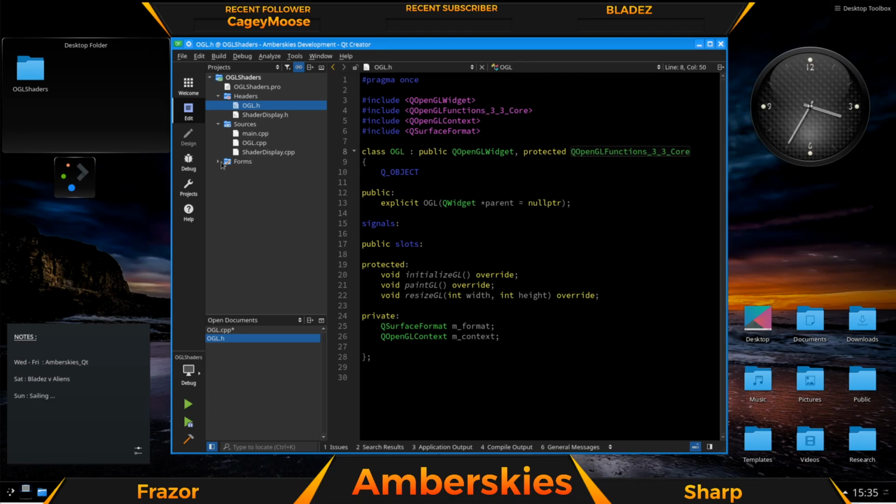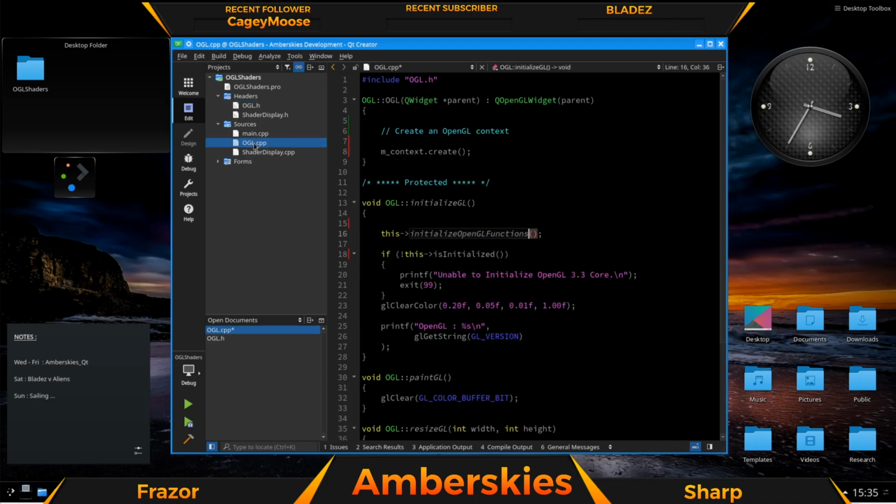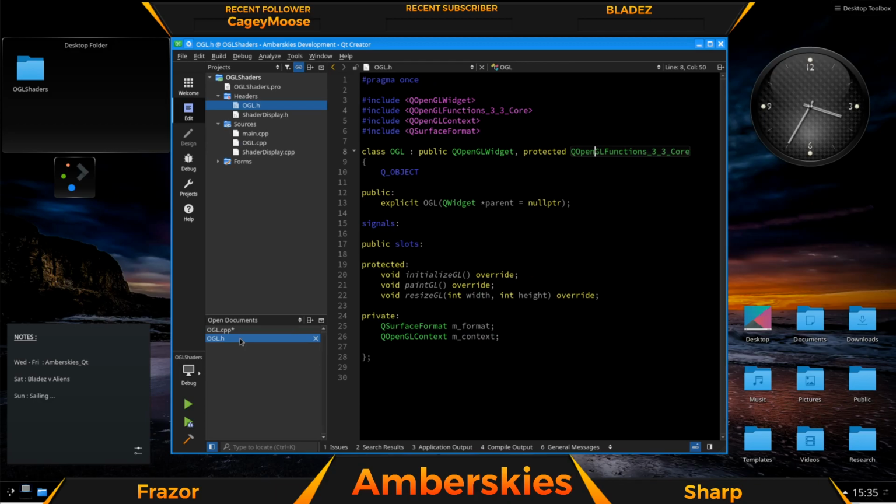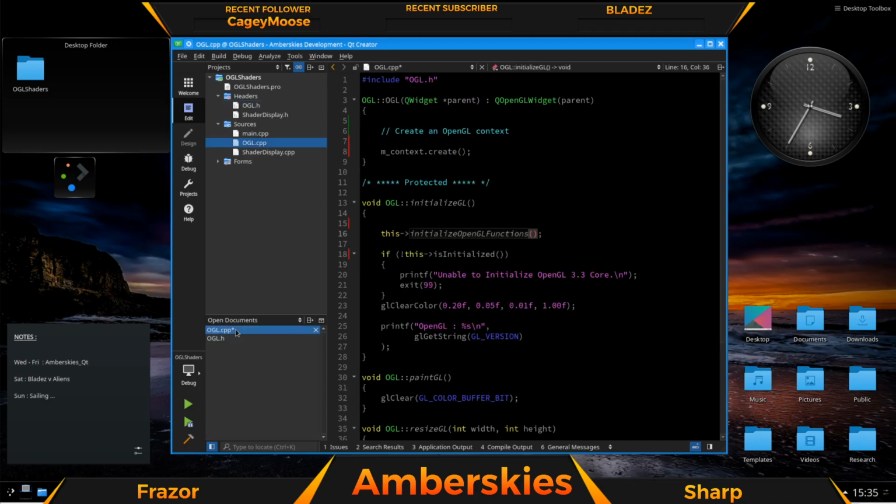I'll go with what I've got here. I don't want to get that complicated. Not for this. Alright, let's go with variables. What variables have I got now? m_format and m_context. Okay, so that's m_context, m_format.